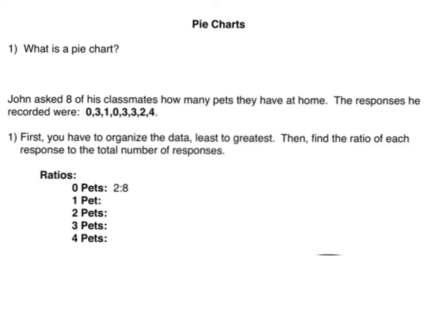Yesterday we learned about box and whisker plots. Another way to represent our data is through pie charts. Pie charts represent ratios and make it easy to compare them to one another. I'm sure many of you have seen pie charts or maybe circle graphs. You might have heard them talked about that way in newspapers or articles. It's a pretty common way.